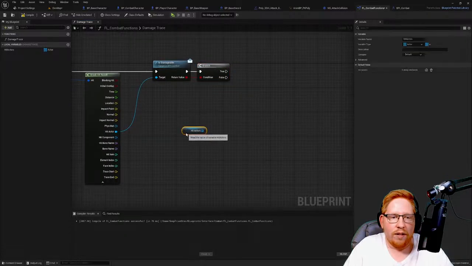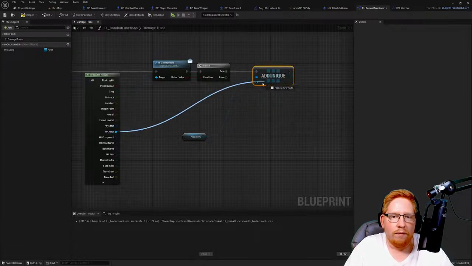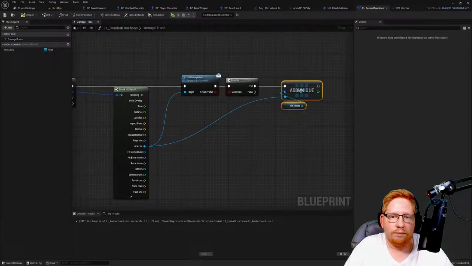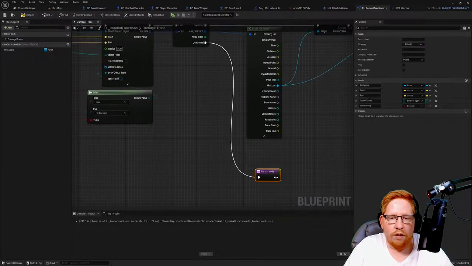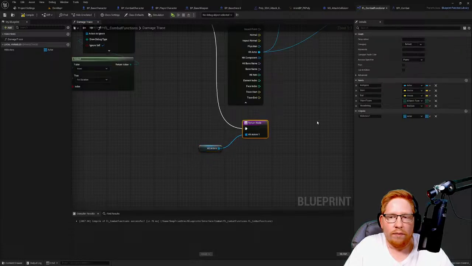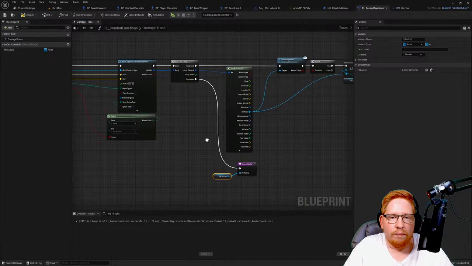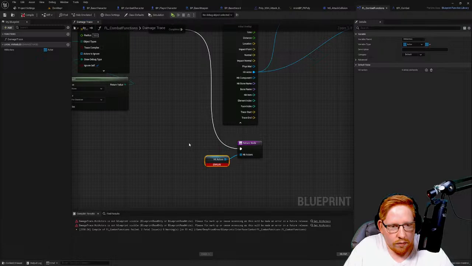But if this actor is damageable, then we can go over here and we can add unique to the hit actors, and we can add that in here. And once we're done, I'm going to drag a return node off of here, and we can just drag in our hit actors and rename that over here. And that's going to handle all of this logic for us. Hit actors is not blueprint visible.